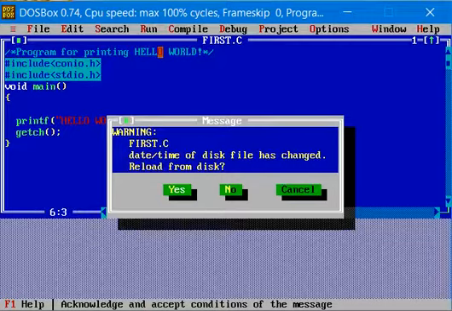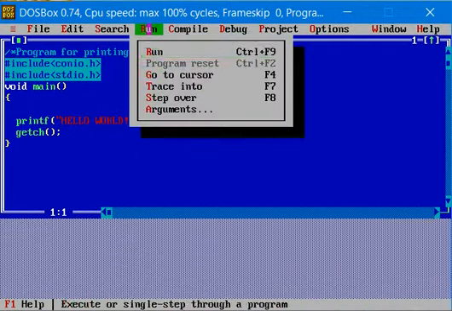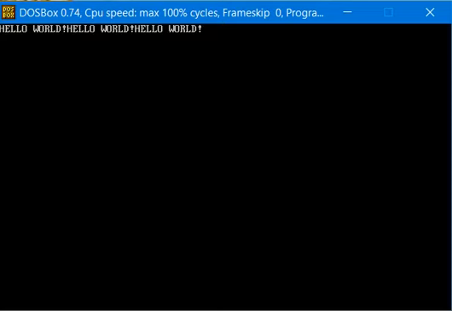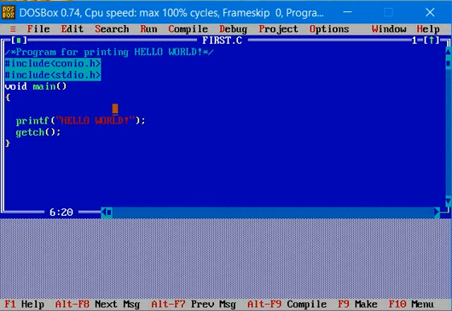Now if I press any key, press yes, and again run the same code, now you will get one more hello world in the output screen. Now why you are getting it: the last hello world is your current output, and the previous two hello worlds are nothing but the output of your previously executed code. Okay, now to remove that previous output we have to clear the screen.